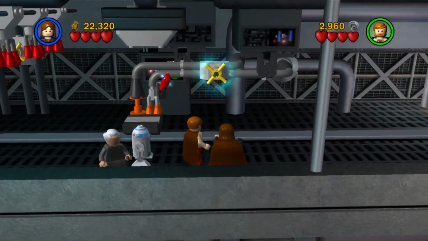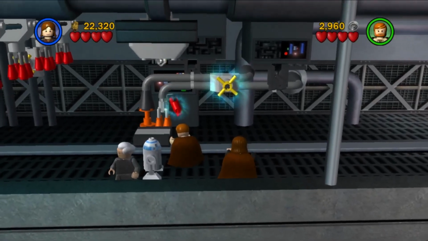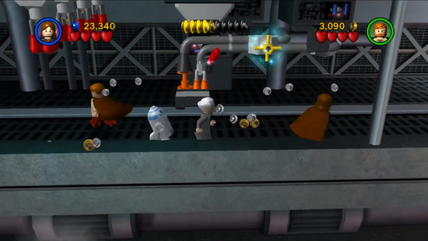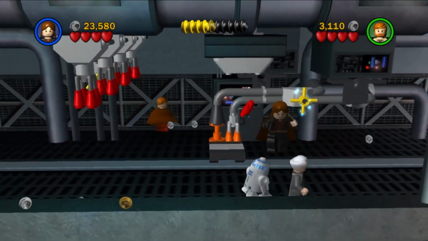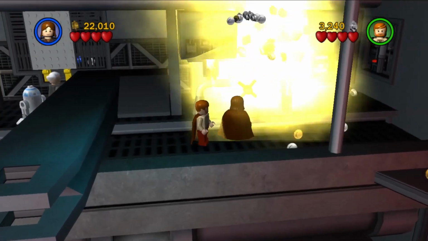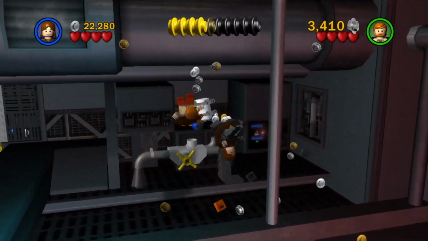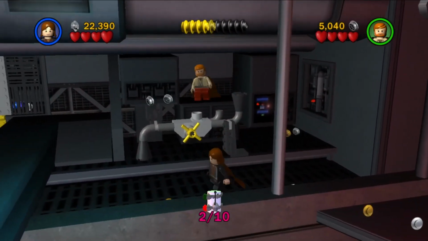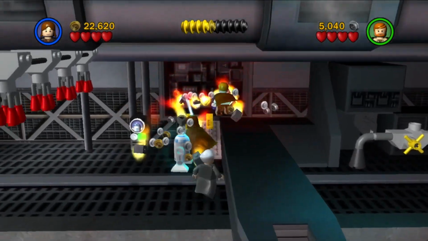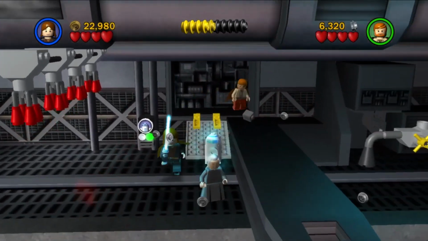Yes! I think we have to do them at the same time. Teamwork, bitch. Oh, hello! So much. Get the blue! Alright, get the rest. Get that yellow! Oh, this is gonna be coins, I know it. Oh. Yes! Minikit! Wait, do you see that? Oh, yeah! Get it! Dude, that was so obscure.